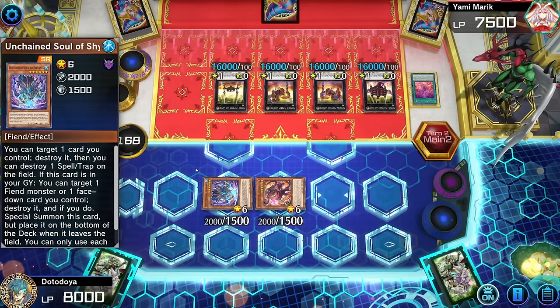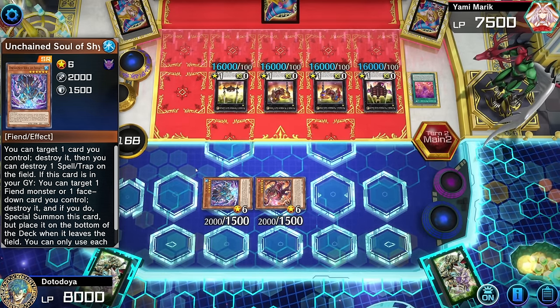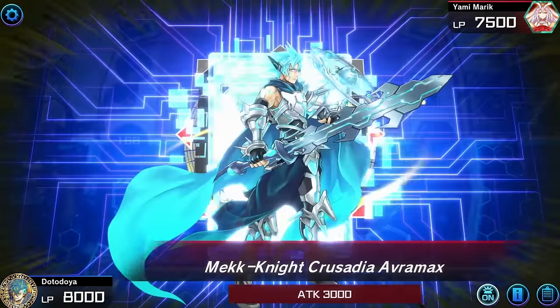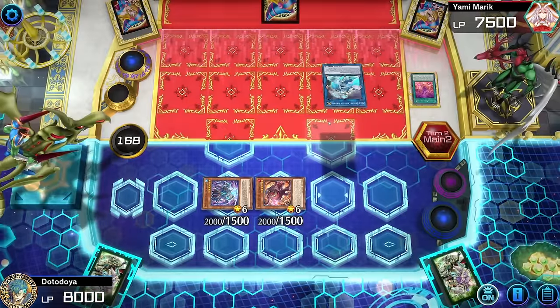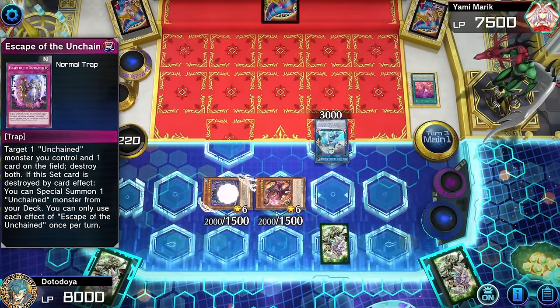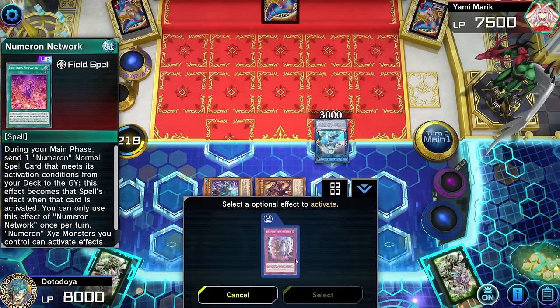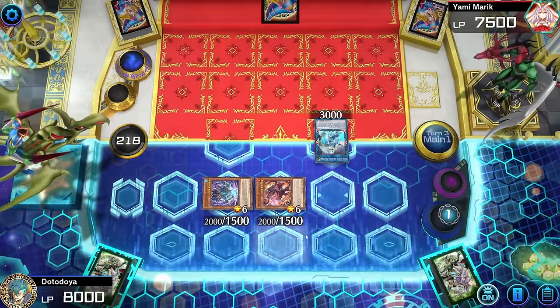Holy. 16K across the board. How, bro? How? A four link? Damn. Meta Knight Crusader. What does he do? All right, well, let's just do this. Target one card on the field. Destroy it. Boom. Yes. Bye-bye, field spell. Just in case. I don't know what you do. Escape of the Unchained. Come to me.